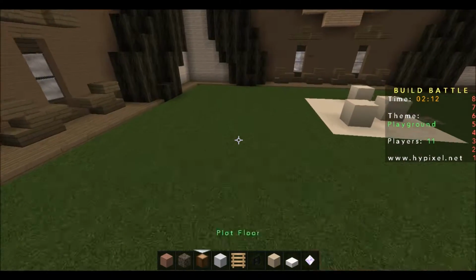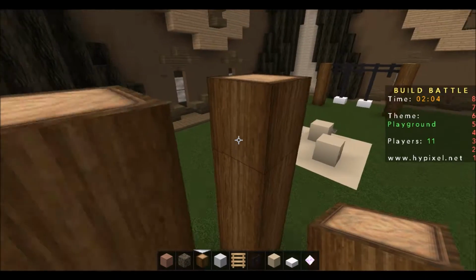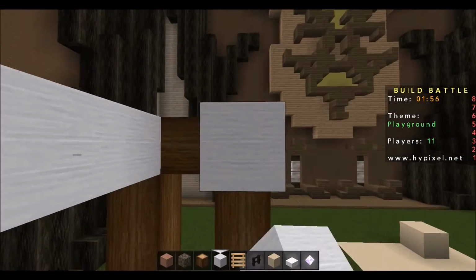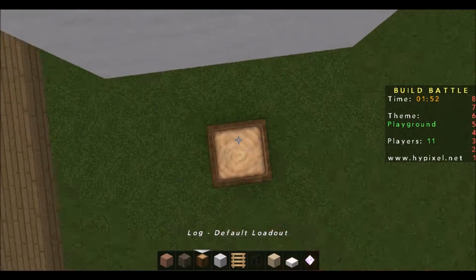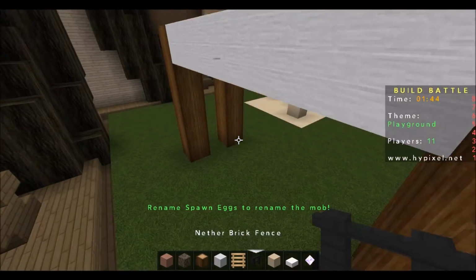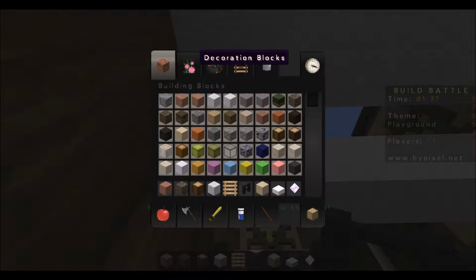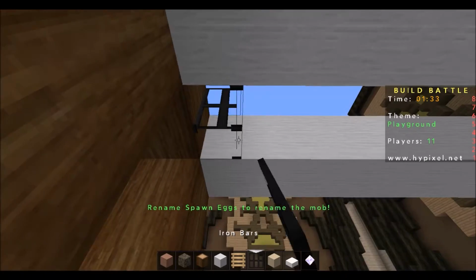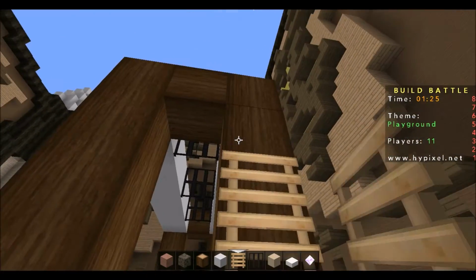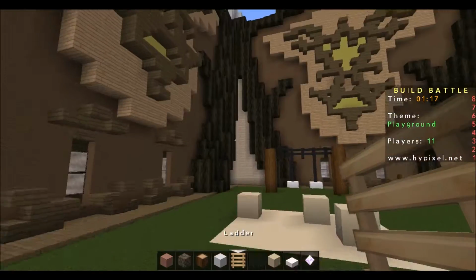Wait, what else do they have in a playground besides that? Oh, they have like the monkey bars and stuff. Alright. Monkey bars. Oh crap, 2 minutes remaining, Daryl. Better hurry. I know, right? They only give you 5 minutes for this, which is a reasonable amount of time, but not for making a whole playground. Crap, I need paint. Oh, iron bars. Okay, that works too. Iron bar, iron bar, iron bar. Okay, there's my monkey bars. I just need a ladder to get up. Crap, okay. And ladder.